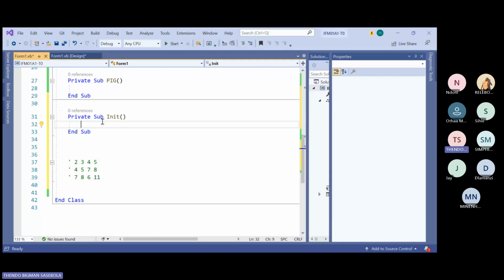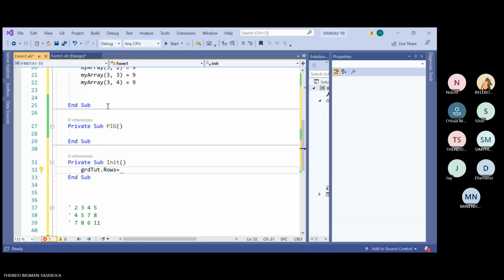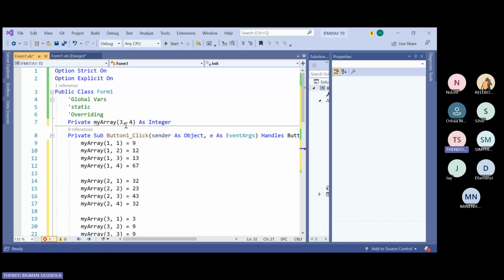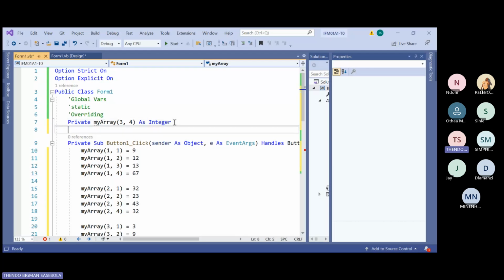So we'll say grd, which is our uj grid dot rows. Notice that the number of rows we have here is 3 and 4. As a matter of fact, let's try to make this more meaningful. Can we do this? Let's see. Can we say private number of rows and number of columns as integer?